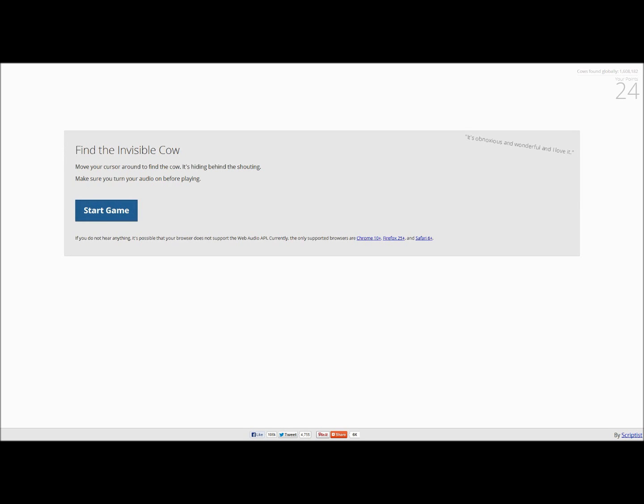As it says right here, move your cursor around to find the cow. So basically around this white screen. It's hiding behind the shouting. Make sure you turn your audio on before playing, or else you won't find it. So as you move your cursor around, it's going to shout cow louder once you get closer to the cow. So yeah. Hopefully we can do this quite quick.